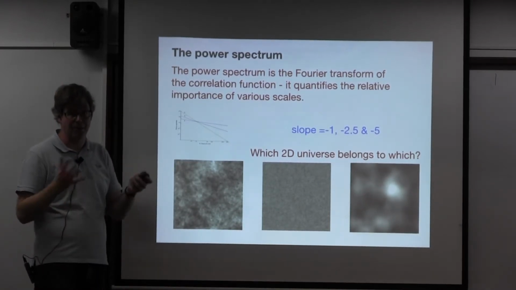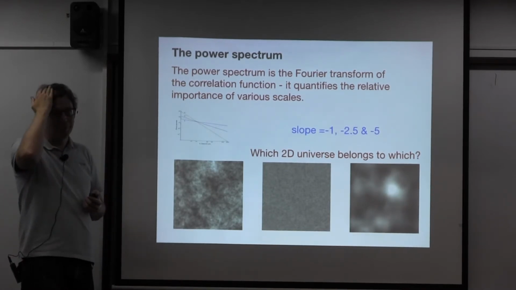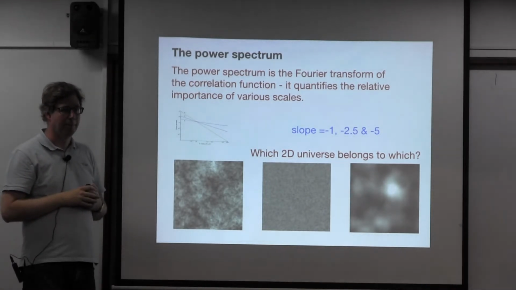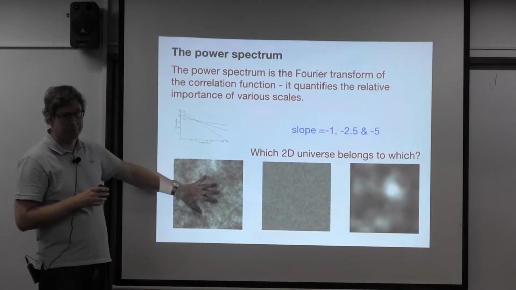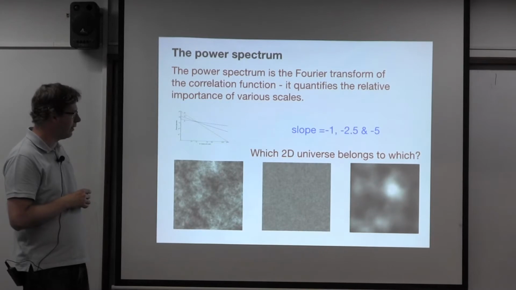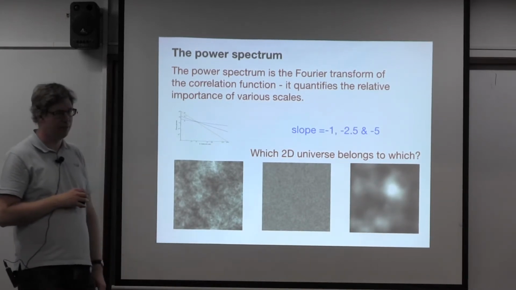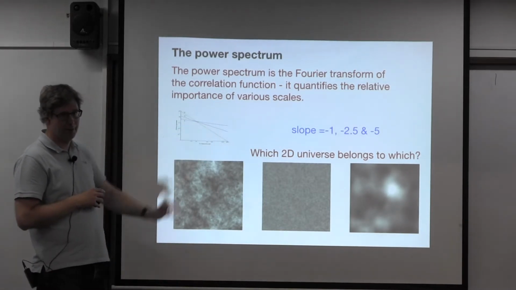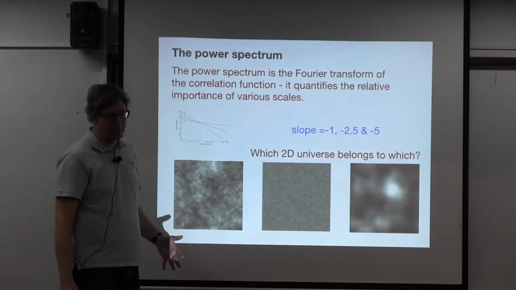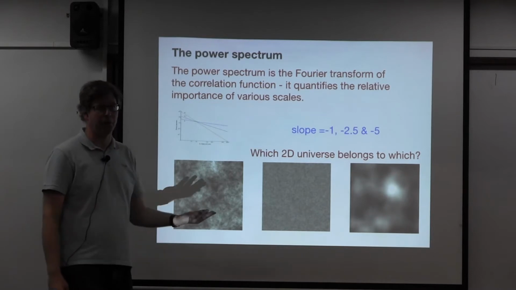And so minus 2.5, which you rightly said had both large and small scales, is very close to what the galaxy power spectrum looks like today. Now, which one is more like the real one? So this one is probably the closest. It's just in the middle. There are various reasons why it cannot be very negative, and that has to do with galactic clustering. So if it's only gravitation, it cannot be smaller than minus 4, but it's actually very difficult to make it smaller than minus 3.